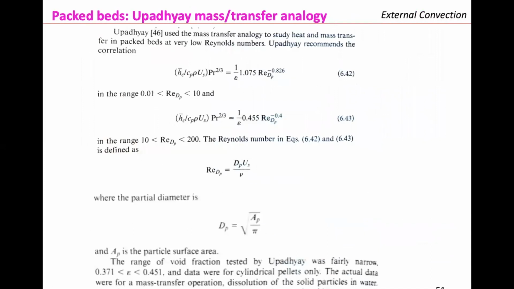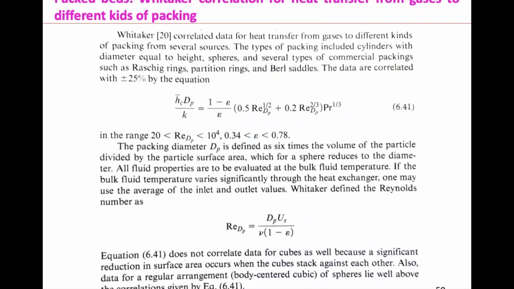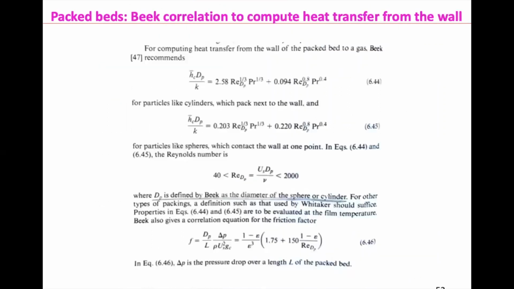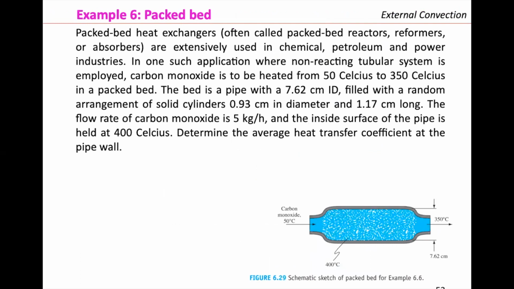The other correlation helps us study the heat transfer or mass transfer in the packed bed, not through the wall, right? So this won't help us, the Yupdate. And the same thing with the Whitaker. It is the heat transfer from gases to the packing. So that was one helpful. So that's the first step, to realize which of the three you are dealing with. Then choose your equation. Be very careful how each author defined the Reynolds number, the dP, and everything, and just apply the equation.